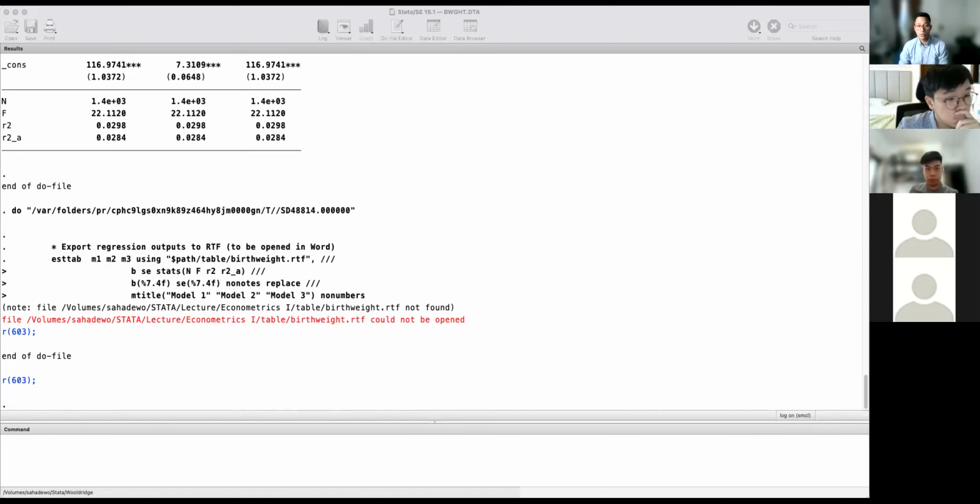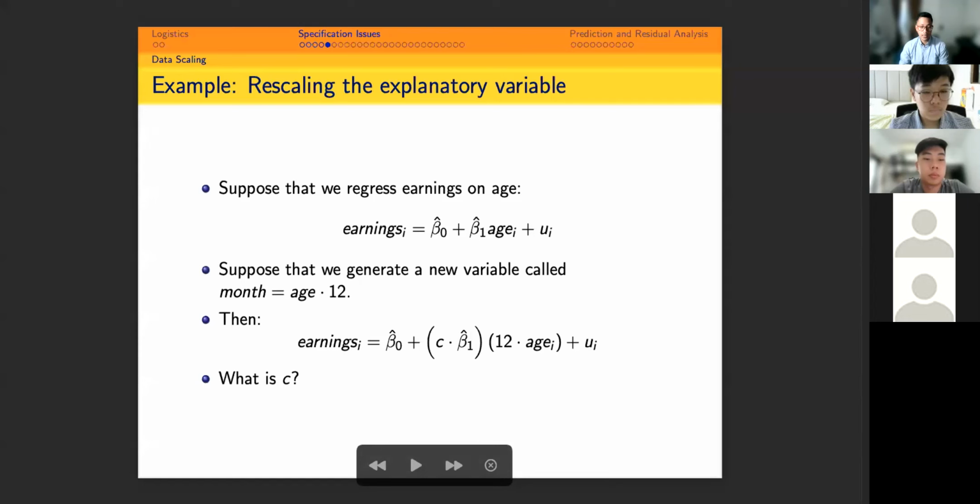Okay, all right, so that's going to be on the topic of data scaling. Basically, you have data scaling for the left-hand side variable, and you have data scaling for the variable on the right-hand side of the equation, and you see that in general, the estimated coefficient as well as the standard errors will change. However, the t statistics and the f statistics will be the same. Okay, any questions or any thoughts before I continue and discuss the next topic, which is beta coefficients?